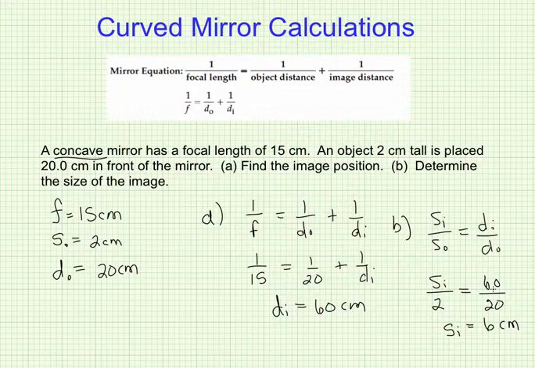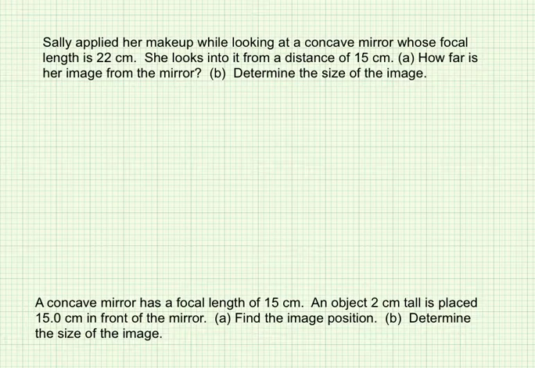It was magnified by a factor of 3. Let's look at example 2. Sally is applying her makeup while looking at a concave mirror. Now the thing that's interesting about a concave mirror, that's typically what you find in a bathroom, is that when you look in, all of a sudden your face is huge.